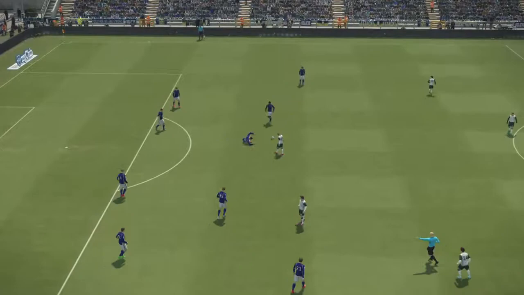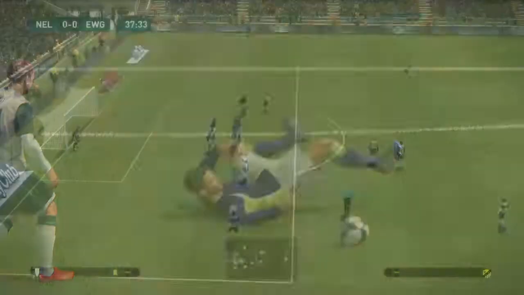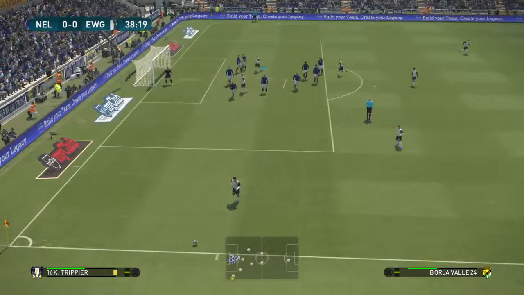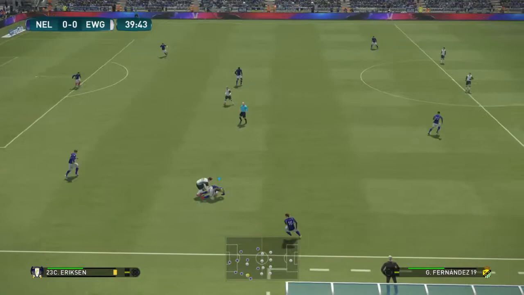As you can see there, dive. And he's been booked for simulation. That's Dele Alli. Don't want him sent off, he's one of our best players at Tottenham. I don't support Tottenham, I'm just doing it for them because no reason at all. And that's a terrible free kick, oh my god. I have no clue if you get really close to a player and dive like that. Wait, is that free kick to me?